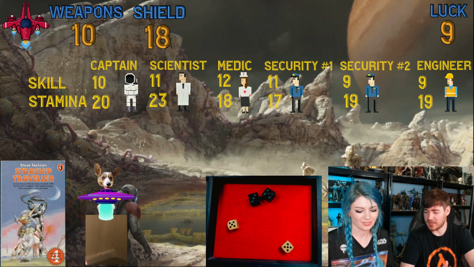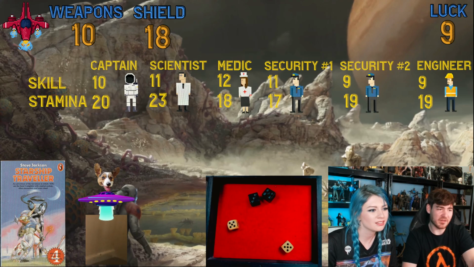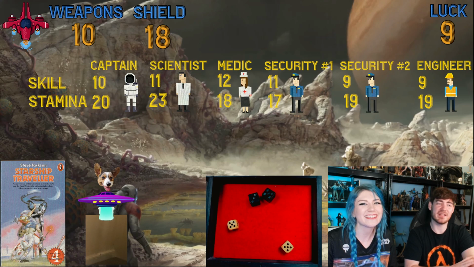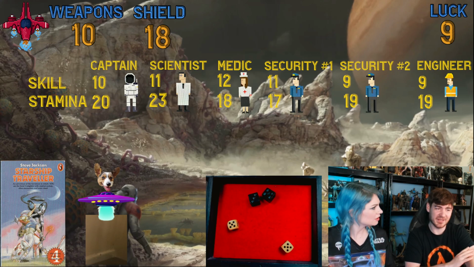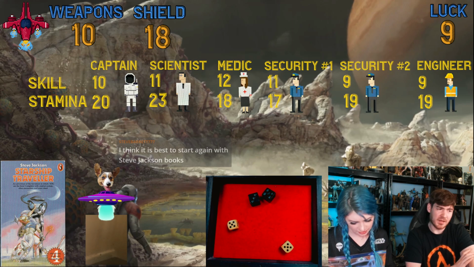Should we start from the beginning, or I'll sum up the beginning because it's a long part. I'm not seeing you doing the sports arena bit yet. We did that yesterday, John, with the... oh shit, did we need to do that to get a number? I don't know. Where was that? I think it's best to start a game with Steve Jackson's books from the start. Yeah, I know what you mean, because you could miss out something really easy.